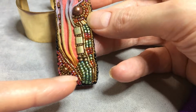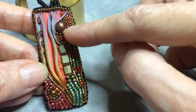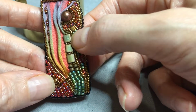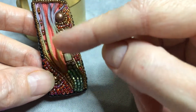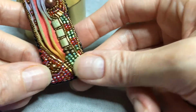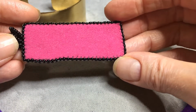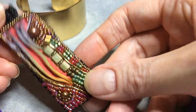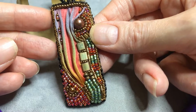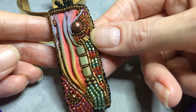I used the same raspberry beads down here, but I used, this is a check glass cabochon. So I used that and then beaded it around, and I used some tila beads in the center to match the green of the Shibori silk. So I think it turned out really pretty. And on the reverse, I did a hot pink ultra suede. So I thought that was kind of fun. So I just wanted to show you that piece too. I'm going to be making some other pendants later with the other silks, because I've got lots of different colors, so it'll be fun to play around with.